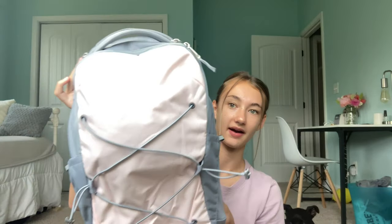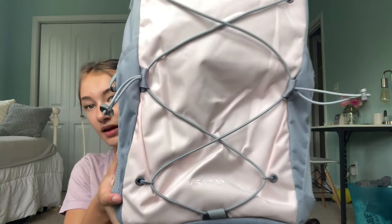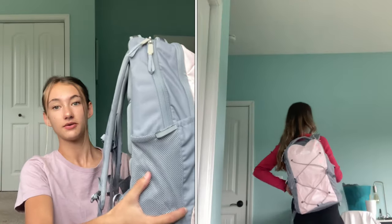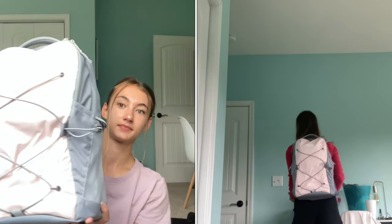Next I'm going to show you guys my backpack. I got this North Face Jester backpack from Hibbett Sports. If you don't know what Hibbett's is, it's basically like a miniature Dick's Sporting Goods. This was so freaking adorable and it was on sale for $35. Normally, North Face Jester backpacks are usually $70, so I went ahead and got it because that's a good deal.